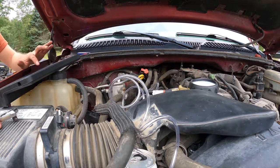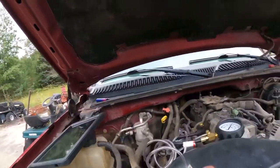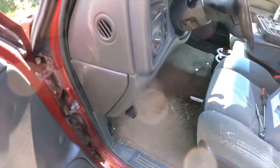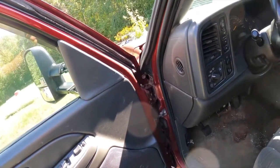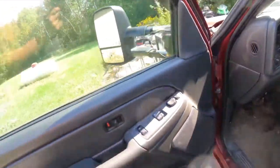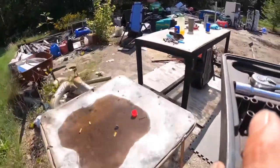Very, very weird. Okay, so we found our issue with cylinder number 8. Okay, we're back. So knowing what we know now, we're gonna go ahead with the fuel injector rail removal.